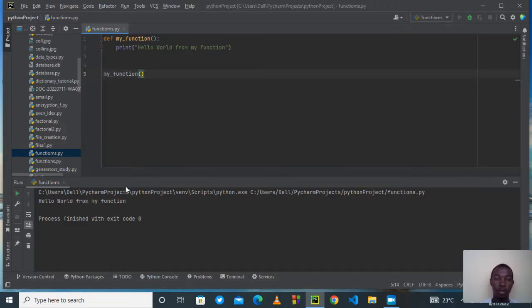So there is what we call arguments. Information can be passed into functions as arguments. So inside here we can pass some information as arguments. Arguments are specified after the function name, inside the parentheses. You can add as many arguments as you want. What you just have to do is separate them with commas. So I'm going to show you an example that we have arguments in our function. Let me first comment out this one, with Ctrl+/.